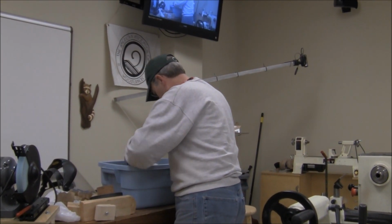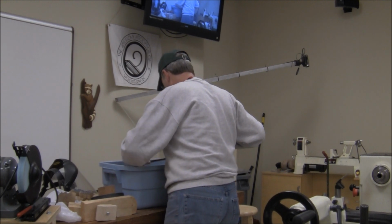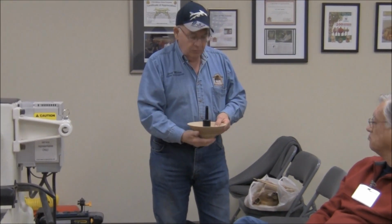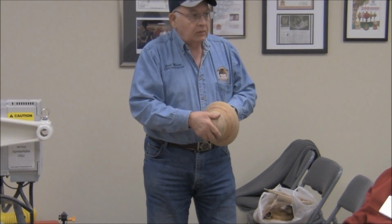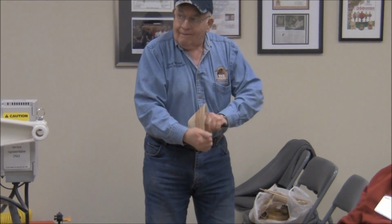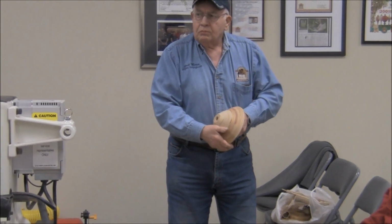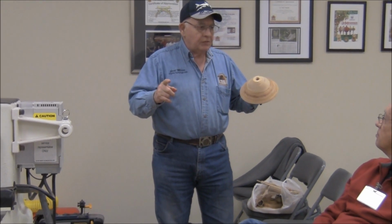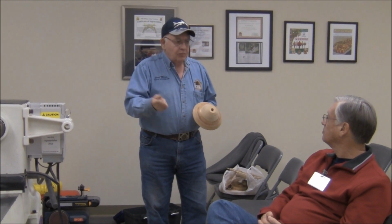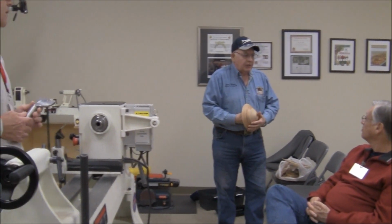If you want to make that longer, you can put some all thread on there and go to the hobby store and get a piece of brass tube that slides over it, and then you can hold that brass tube and it works really great. Yeah, it spins just like a bearing. It'd fit your hand. I've got a little brass tube on the extension for my speed board bits. I don't need to lube it or anything, and that works great.